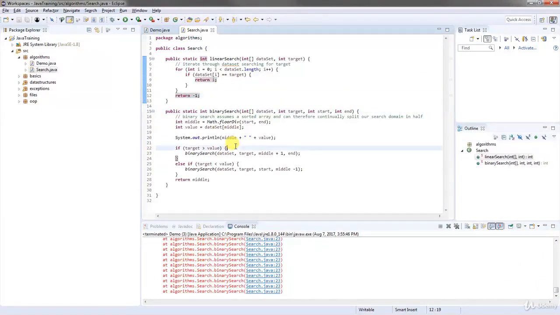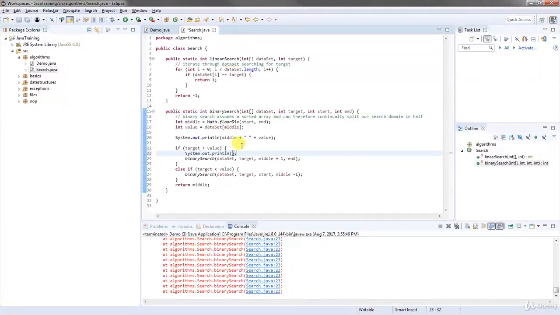So let's debug this and print this out. Say target is greater than value, and concatenate this here. Okay, so a little bit of debugging.